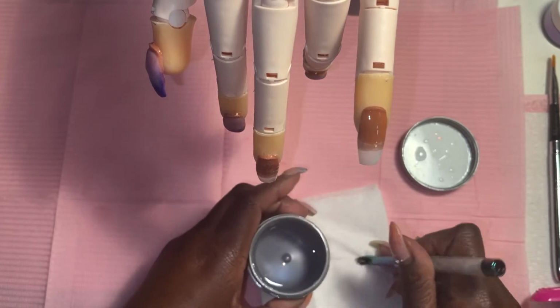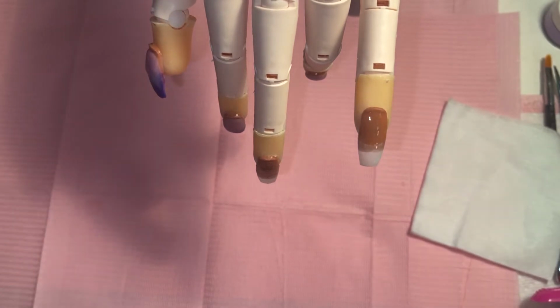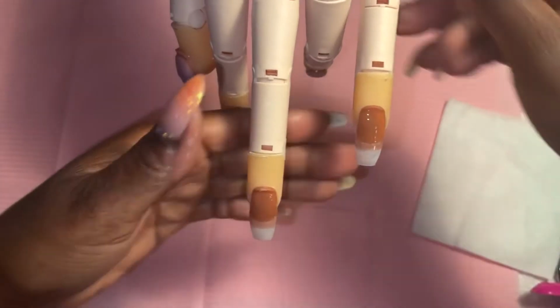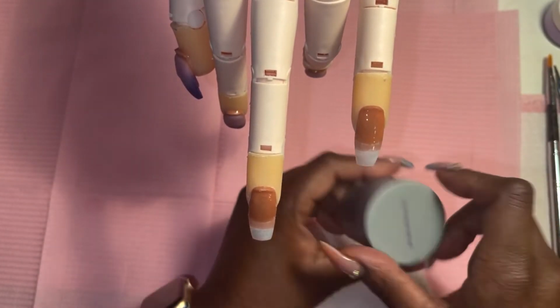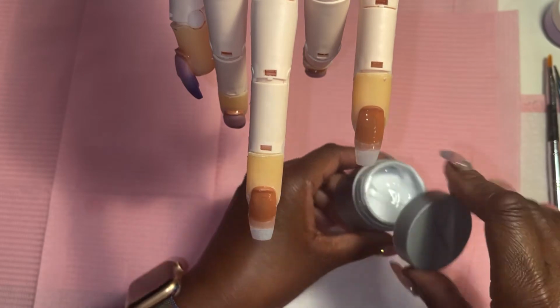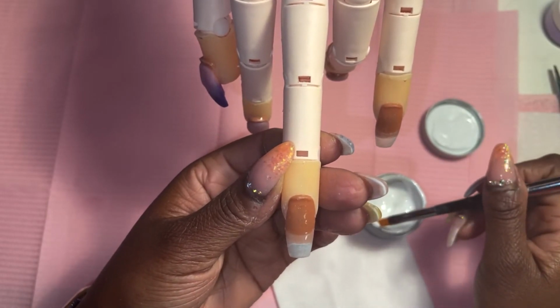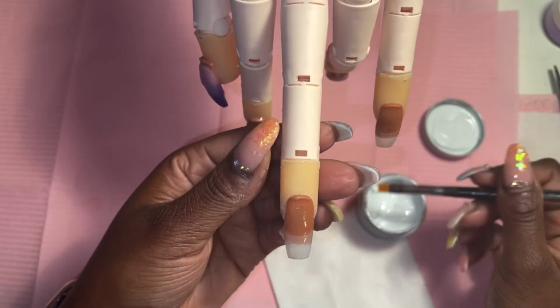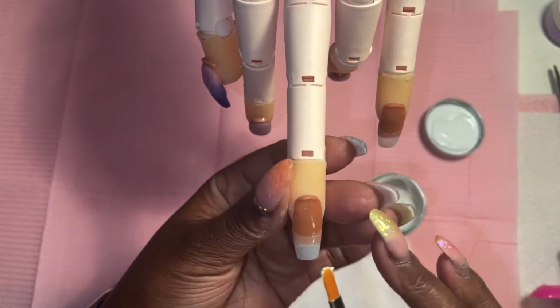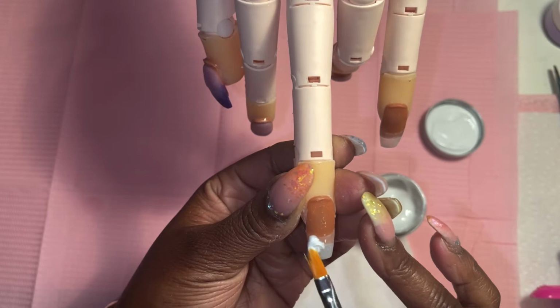That's done, I'm gonna go ahead and cure that in my UV light for 1 minute. Okay, once that's cured, I'm gonna go with my white. For this, I have the pot. I'm not using the tube for the white. So I'm gonna take a little bit of this white. And it's the same concept as when we're doing acrylic. I'm gonna take a very small amount and just work this bead on the whole nail.